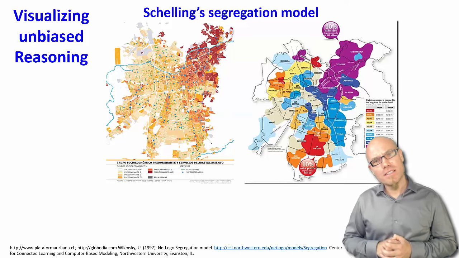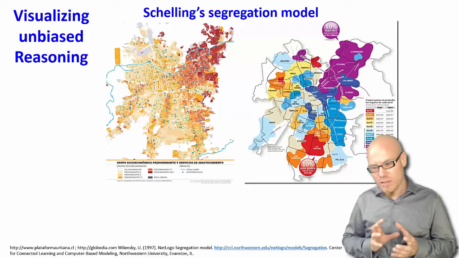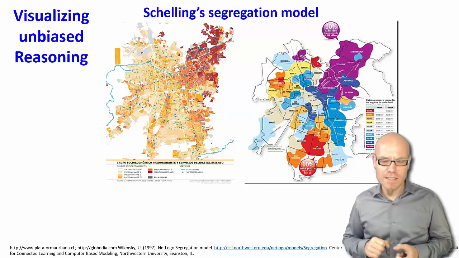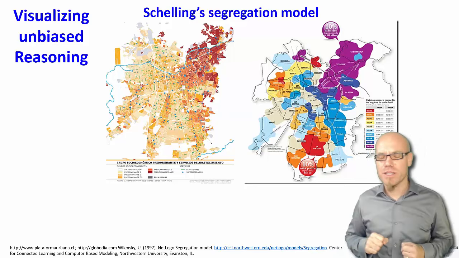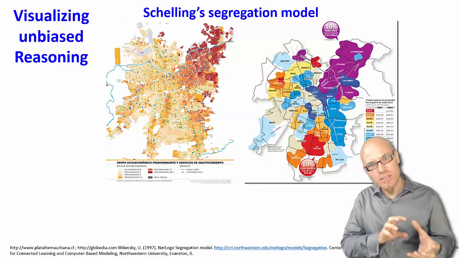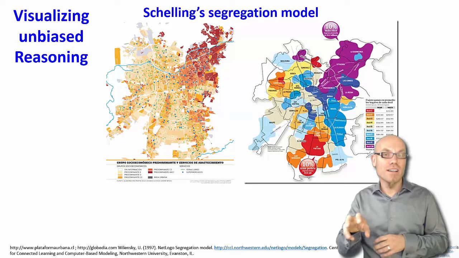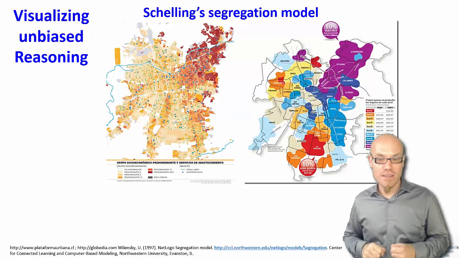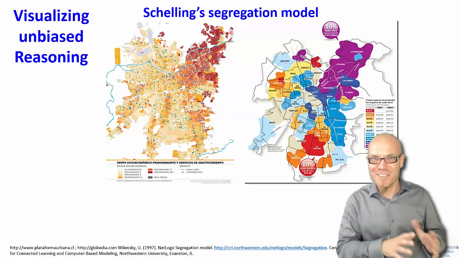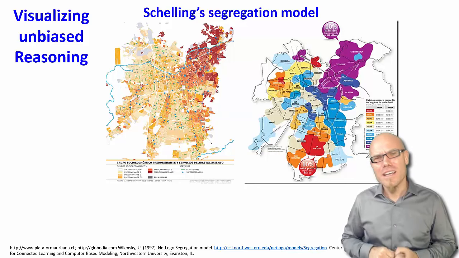Professor Schelling was always very interested in the question and observation that if you look at modern cities, usually you can see a lot of segregation between different segments of societies. You can see neighborhoods of black and white people, different religious congregations, different cultural and ethnic belongings, and you can see the USC Trojans here and the UCLA Bruins over here. A lot of segregation is going on in cities if you really look at it.